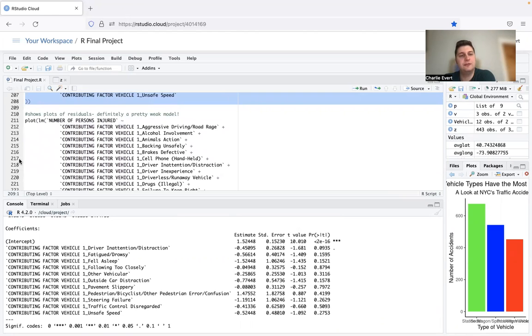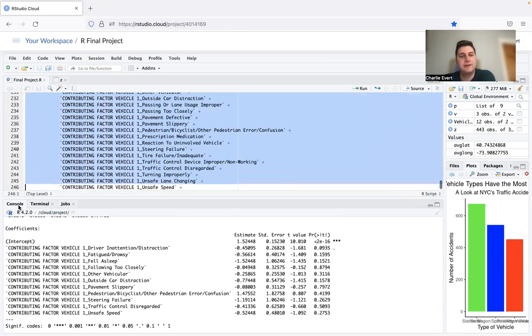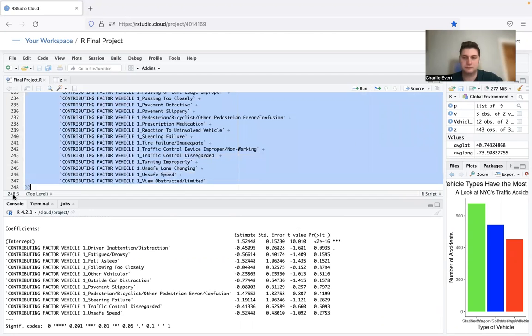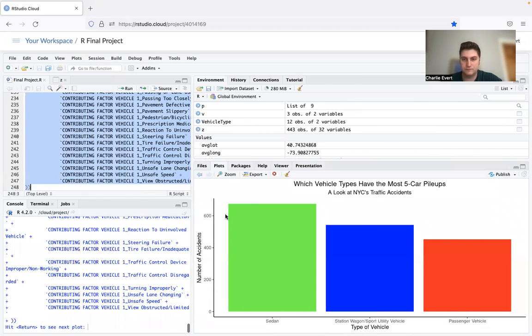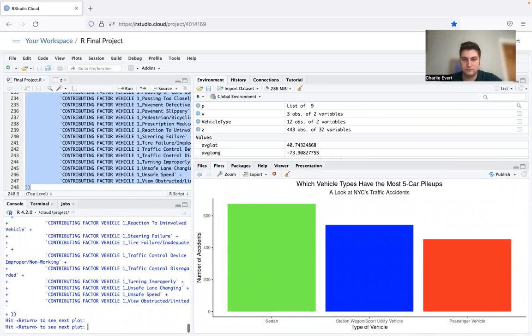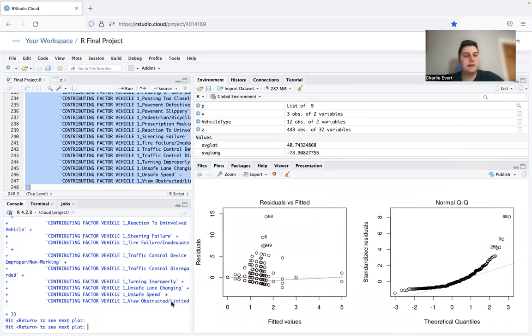So I wanted to show a little plot of the residuals kind of as a final touch. What this is really showing, these residuals, is it's comparing the fitted model, which is in red, to the actual observations. Not a lot of fit there, right? Very low R squared, and it's not really showing a whole lot.